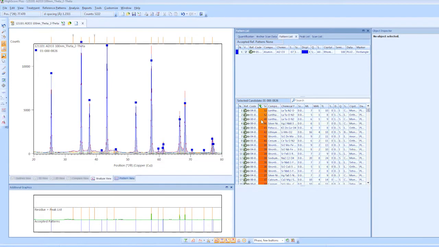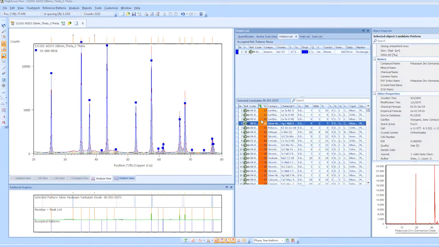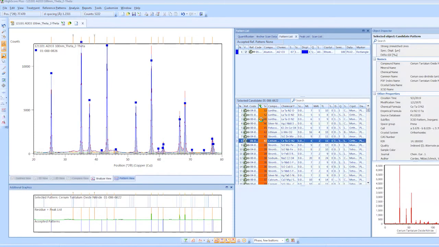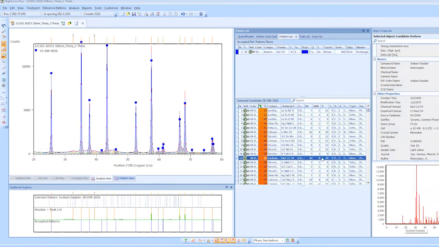And then what you have to do is scroll through here and try to match these lines. But the big thing to look for is this NML line. That's new matched lines. So basically, if I go to this one here, that's a 38 peak, it's telling me that it's matching up 20 lines, and 8 of those are new matched lines, or new lines that weren't in the previous pattern. Now, what I want you to look at is that the crystal system is monoclinic.